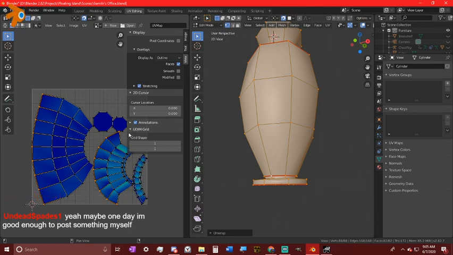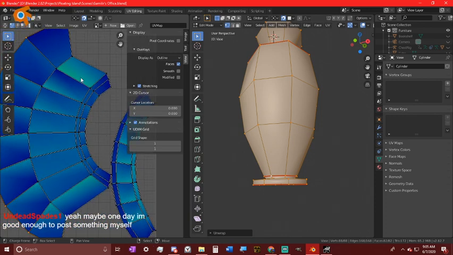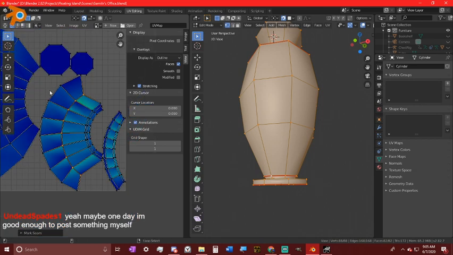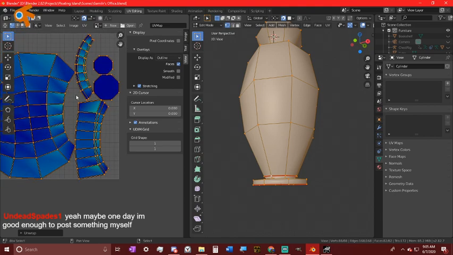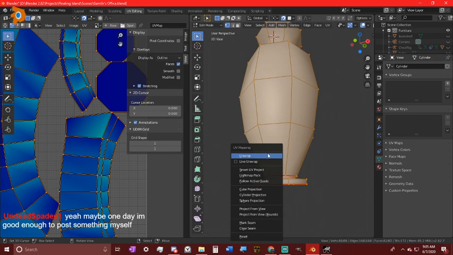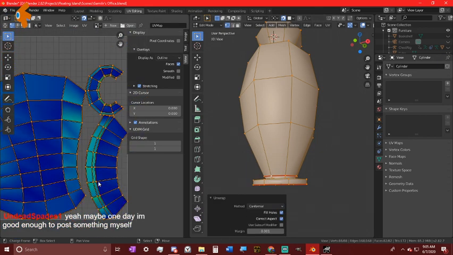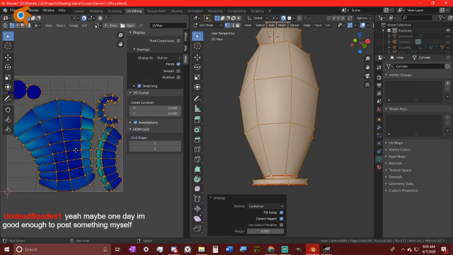What do you struggle with? Because I'm helping my nephew try to learn 3D modeling. So I feel I might be able to help. What's the difference between angle-based and conformal? I don't know.